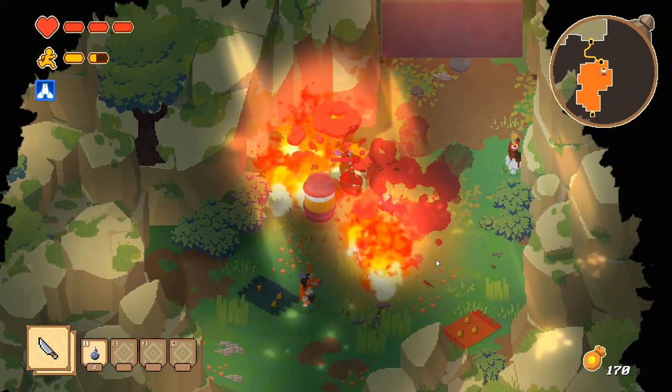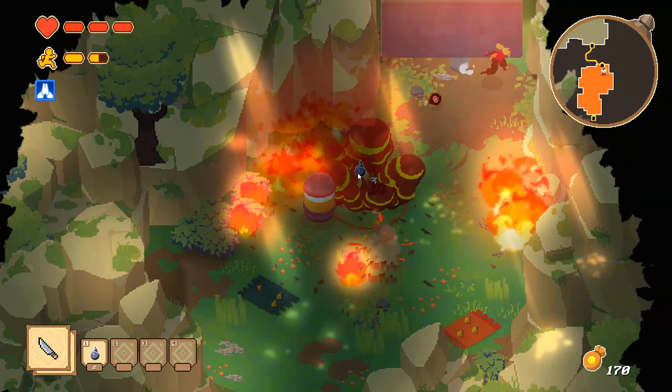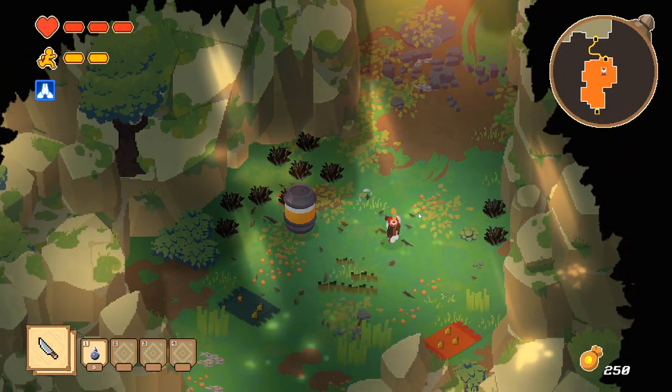Oh, okay. All right, fair enough. Apparently, oh my God, they throw bombs. But the fire does interact with the environment. So they actually, like, burn to death and stuff.